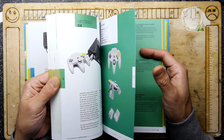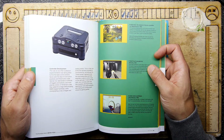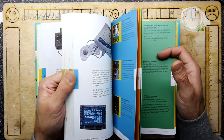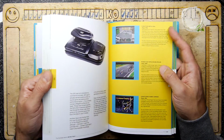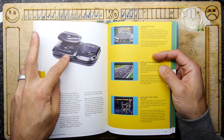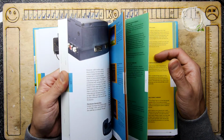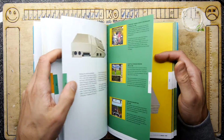Dreamcast, Nintendo 64 with the, what's that one? Disk drive? Is that a special one the developers had? PlayStation. I was never a fan really of PlayStation. Saturn. Never had a go on a Saturn. Obviously one of these. We've all had a go on one of these. Probably less so the 32X add-on. And we'll skip over that sort of Commodore stuff. We're not interested.